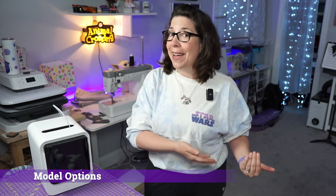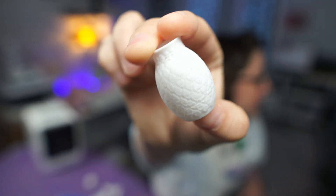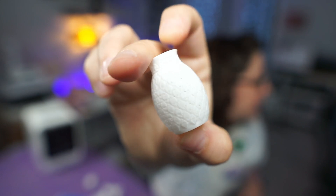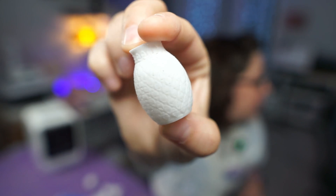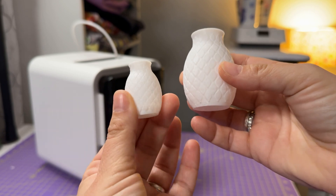It's as simple as selecting a model and saying start, but there are a few options available in the app if you want to tweak things. You can move, rotate, and scale the model however you like. Be careful scaling downward though — the smaller you scale, the thinner the walls get. For example, here's a vase I printed at 50 percent: the walls were so thin that there are areas where the filament didn't stick, causing gaps between layers. I printed it a second time at 100 percent with normal precision and it looked a lot better.